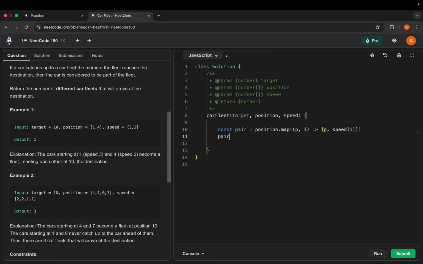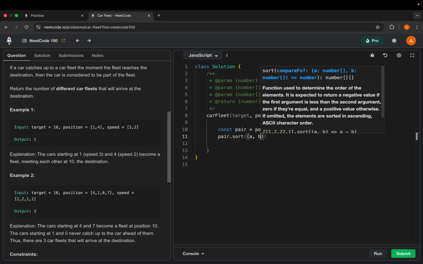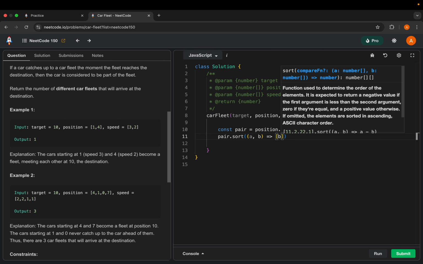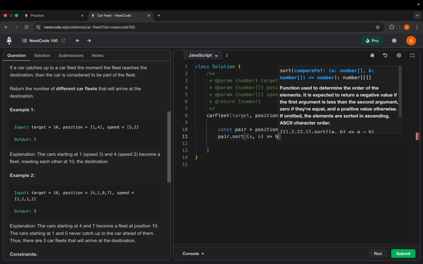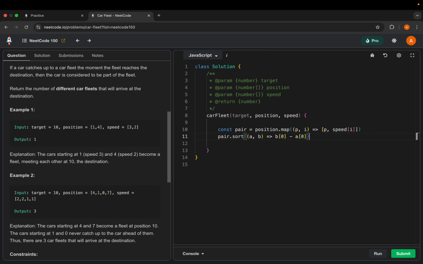So we'll say pair dot sort, and to sort it in descending order, we can say b0 minus a0. Okay, looks cool. Now we have sorted it out.